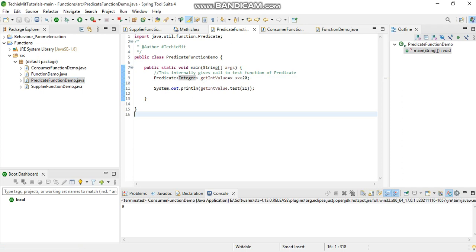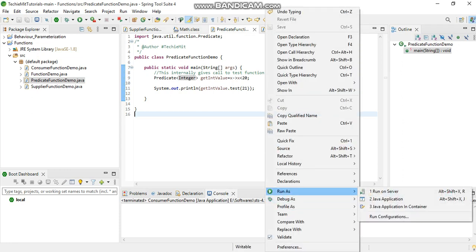Whatever boolean expression you give, it evaluates the expression and gives the return value either true or false. Here the boolean expression I have given is x such that x is less than 20. Whatever runtime parameter is passed, if its value is less than 20, it will give true. Otherwise, it will print false.